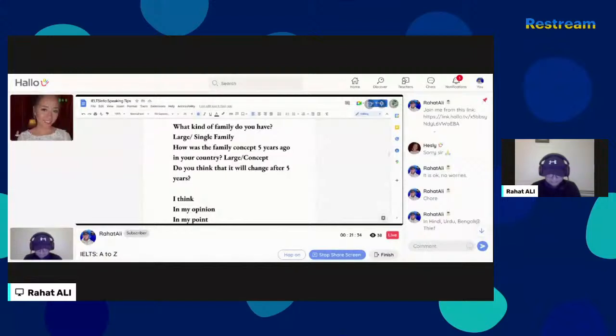Most of the people here do the same way, but I don't know if in the future it will change, perhaps, because maybe the purpose of the family will change. For example, they just want to stay together without children because they want to focus on their career or their business. So they just build a family for living together and not plan for having kids. I don't know about that, but I think perhaps it can change in the next five years.